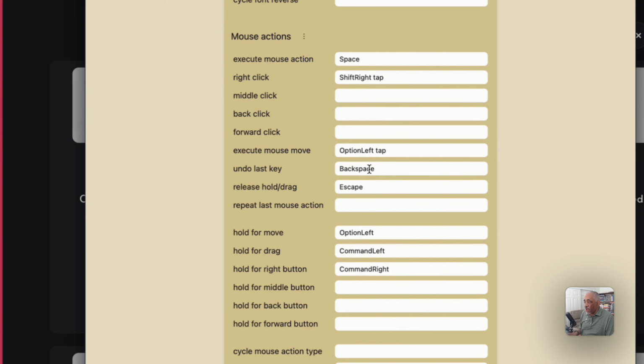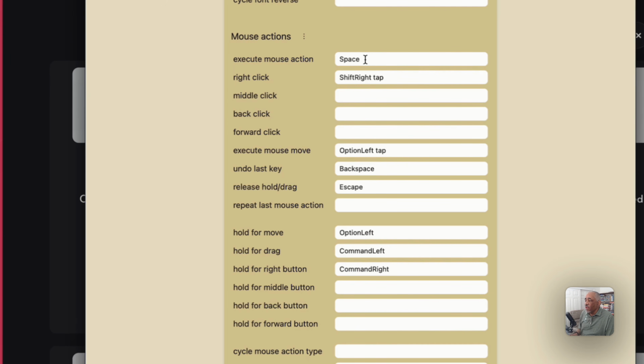You don't have to escape the overlay and then come back in. So you can use the backspace here to undo the last key, right? And then you use the space key to execute the mouse action.